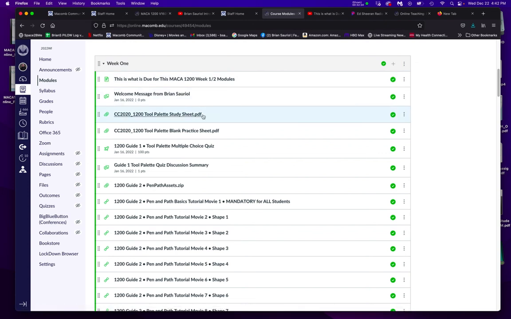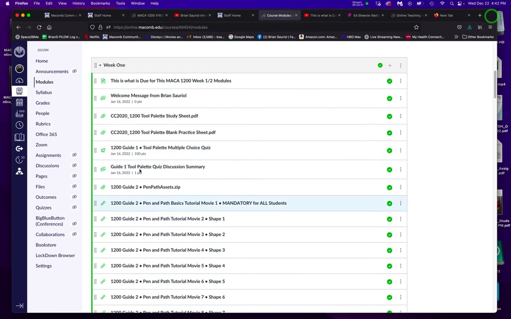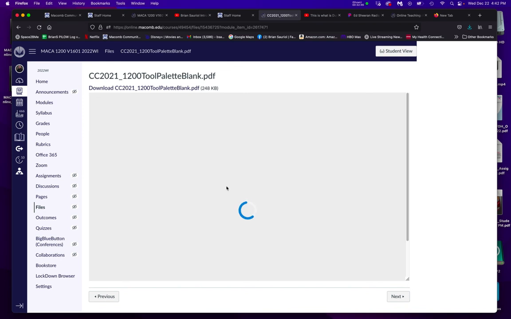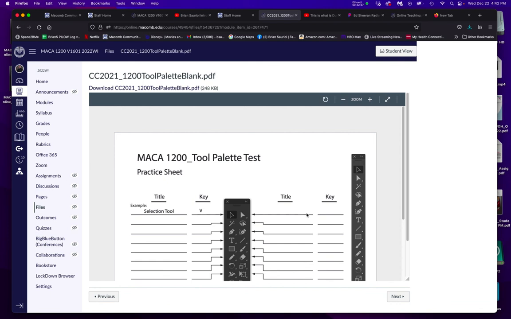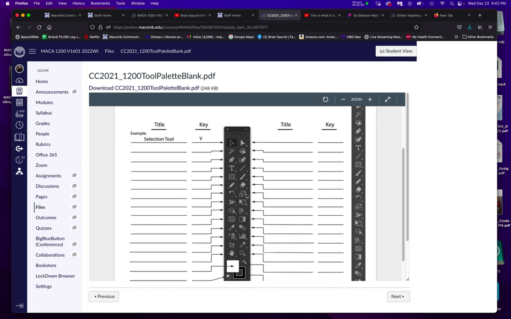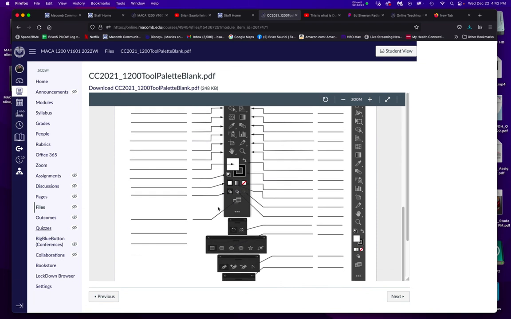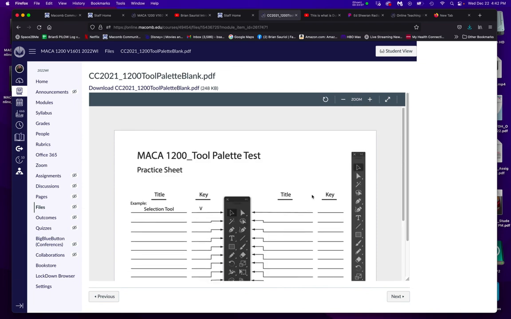Download. I'm glad I did this. There is a tool test that I want you to take, and I want you to go by your honor. I'm going to click the practice tool test, and you're going to see it's going to be blank. But it's going to have the Illustrator file on the left, if it ever downloads. It's just taking a moment. Okay, so you can see I've expanded the tool palette two ways. I want you to tell me what all these are. So that's the blank one for you to practice with.